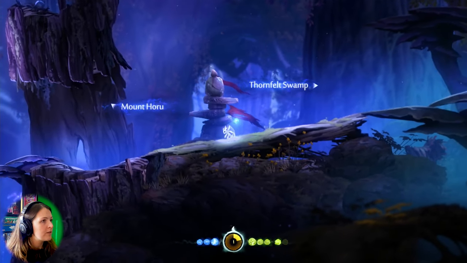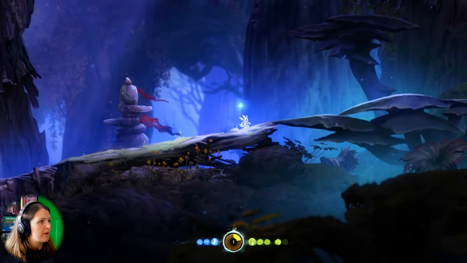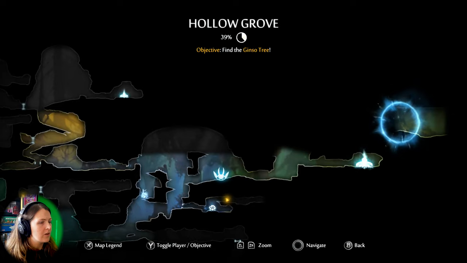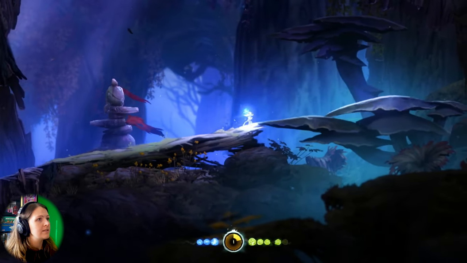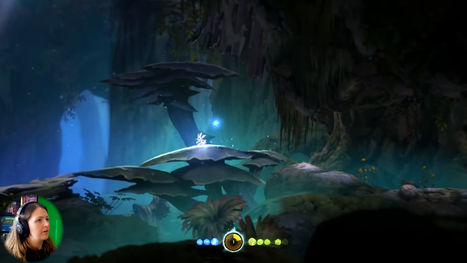So we have Thornfelt Swampt up. I think that's where we need to go. According to the map, we need to go up. I would have actually liked to go up a little bit more to the right, to be honest. But yeah, let's go up here and see what we can find.